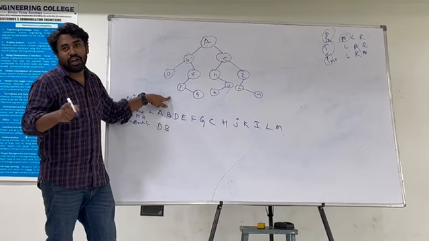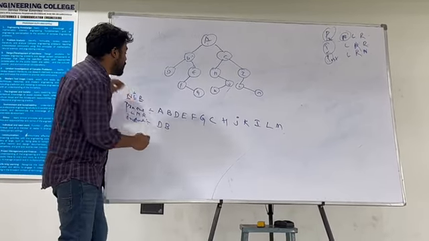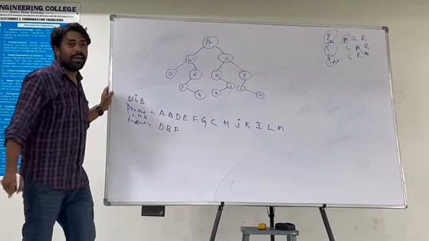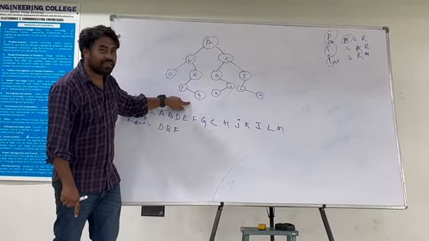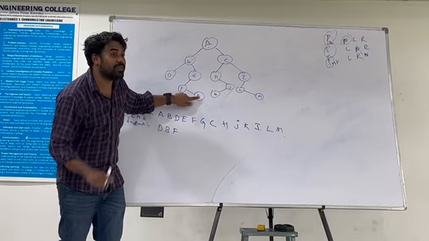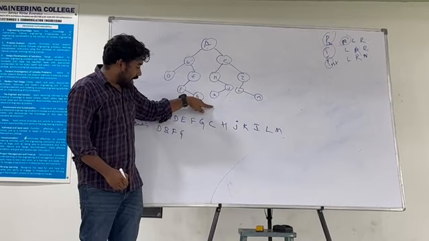Do you have any left? No. What do you do now? Back. Next period is for node. What is the node now? Next period is for right. We come here. First period is for left. Do you have anything left? Nothing. Back. Next period is for node. Node is G. Next period, right. Put right. Don't have anything.